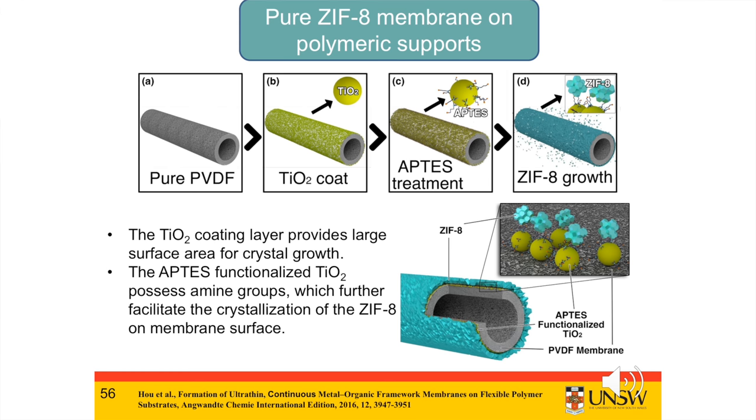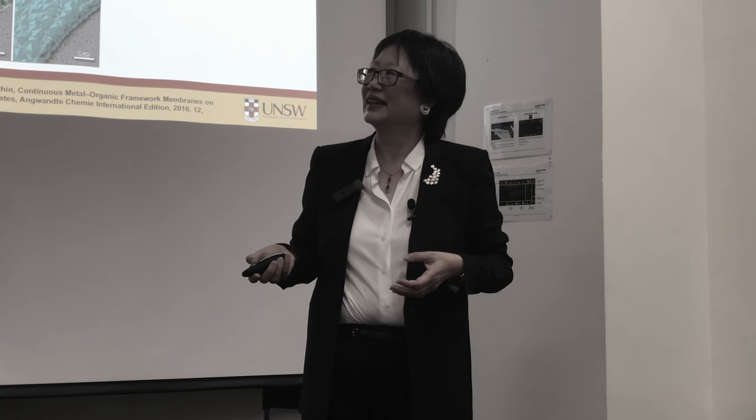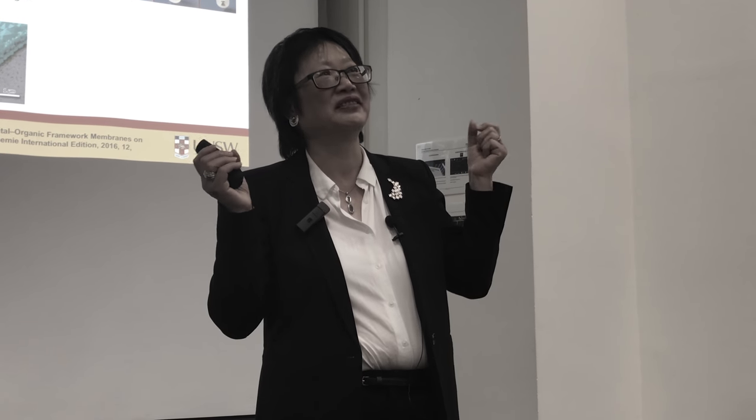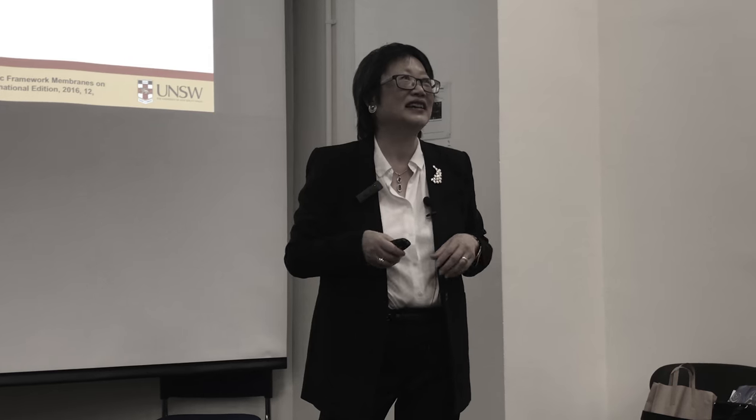So what we did was take those lovely titanium-coated surfaces and functionalize them with silane groups, and those groups can actually chelate the metal coordinating centers and grow the metal organic frameworks in situ. So they provide the hierarchical roughness that allows you to key in the growth of those crystals, but also allows them to grow evenly and smooth. In fact, we were able to make a coherent metal organic coating onto a polymer substrate. This is not under any very severe condition. We basically take the hollow fiber membrane, coat it with titanium, and just throw in the precursors for the ZIF-8, and it basically forms in situ.